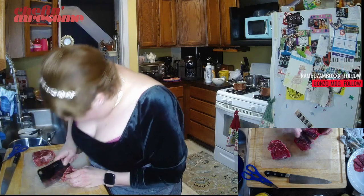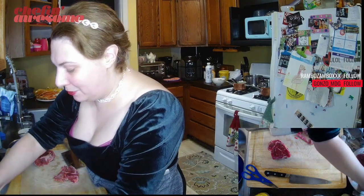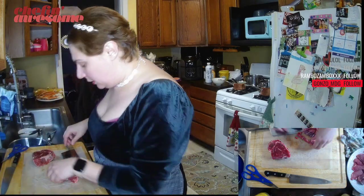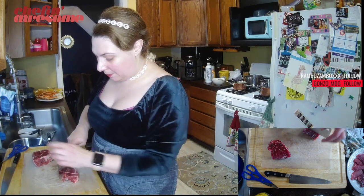As you know, this time I'm using my Kiwi knife because I'm not going to use my expensive knives on anything frozen or chocolate. Never use a good knife on chocolate. Chocolate's weird. It will mess up your knives.